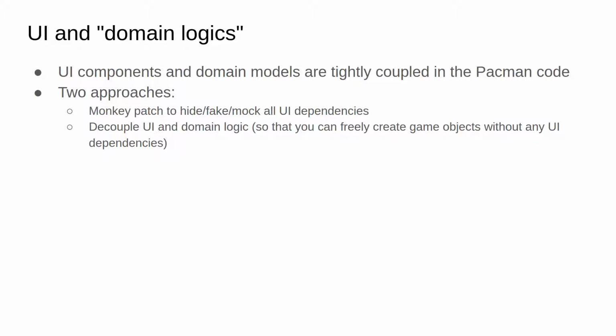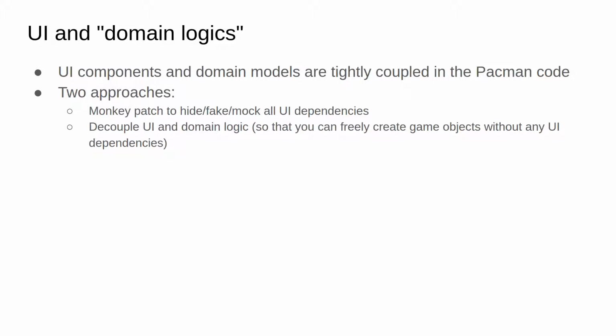And if you look closely, it can be decoupled from the UI in many ways. Like, for example, in our Pac-Man game, Maze and Pac-Man, if you just throw away all the sprites, the domain code is just the XY location of the Pac-Man and the Maze and everything like that. Currently, the Pac-Man locations and the Pac-Man sprite are tightly coupled, so you cannot just run the Pac-Man without creating a Tk frame. That makes it really hard to test our code.